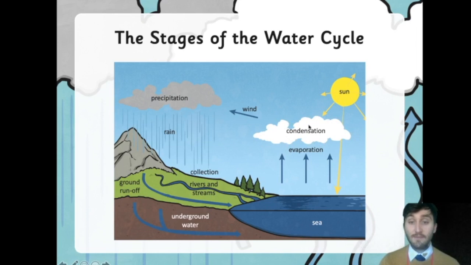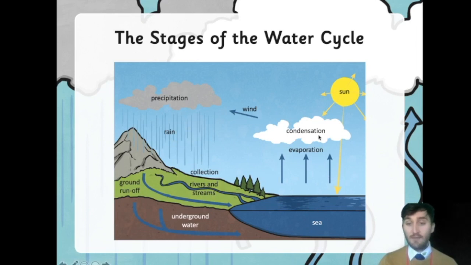These then build up and build up and build up, and as the wind blows, eventually it will turn into a grey cloud. And this is called precipitation. And all that means is things begin to fall from the sky, from our clouds. For example, rain, it might be in the form of hail, or it might be in the form of snow, and it falls down. This then gets collected. So it could either be by rivers and streams, or just from the ground, and it could just run off the ground back into the sea, or it could get soaked up by the soil underground, and then it would go back into the sea. And then the process would repeat and repeat and repeat, and it is consistently happening all of the time.